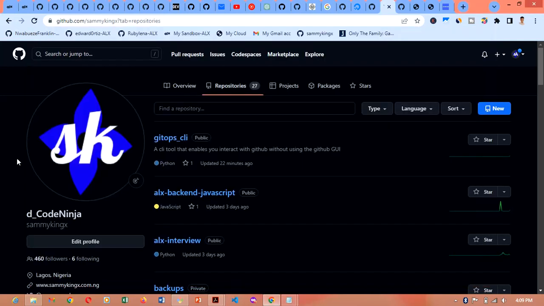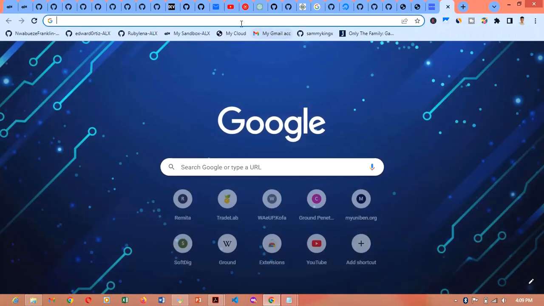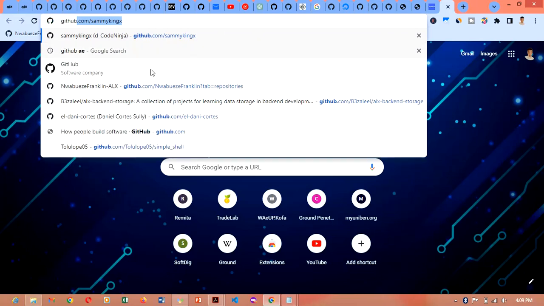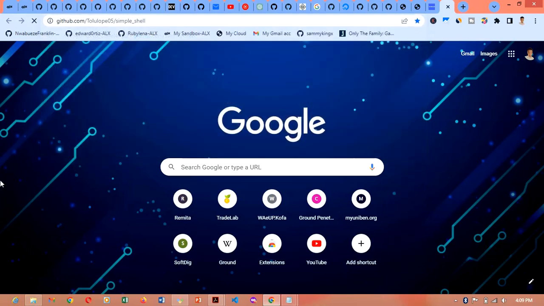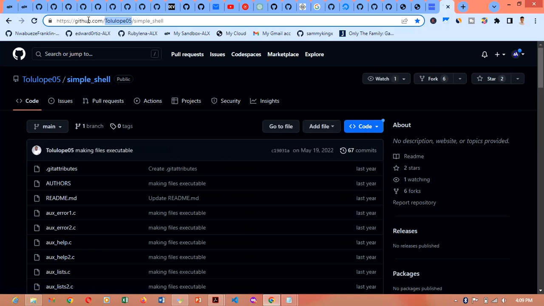So let's just grab any random repository. So let me just search for, okay, I think I could use this to test. So I'm going to copy this.